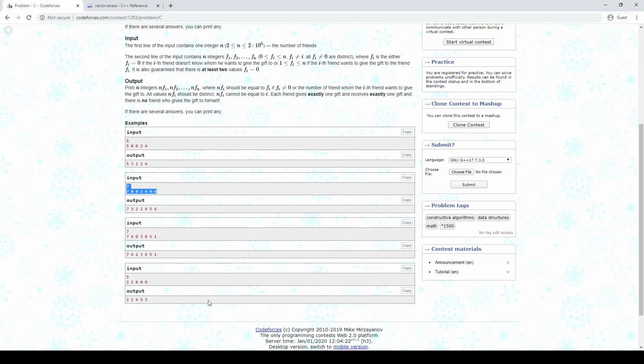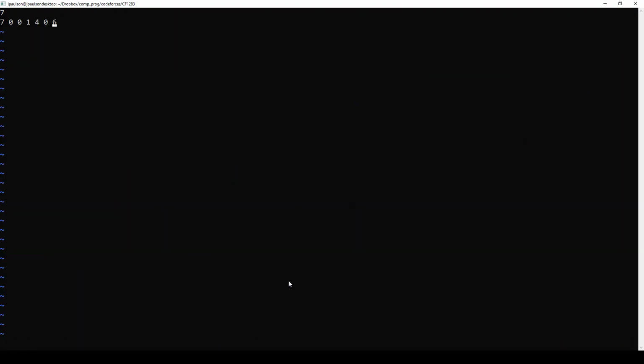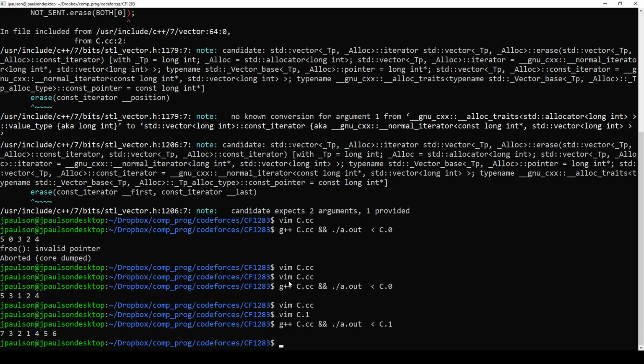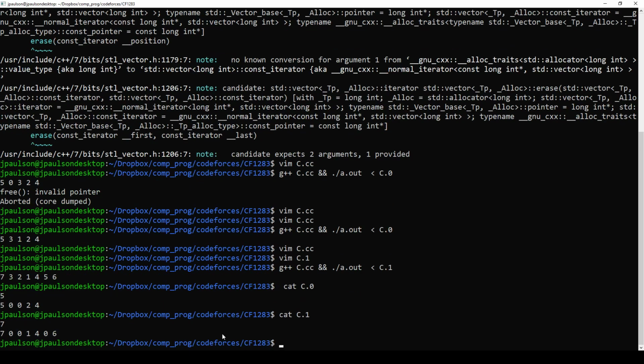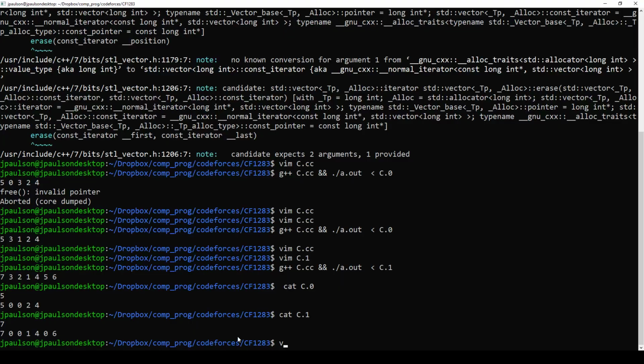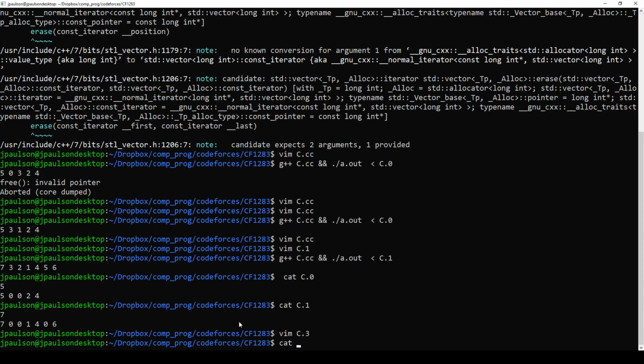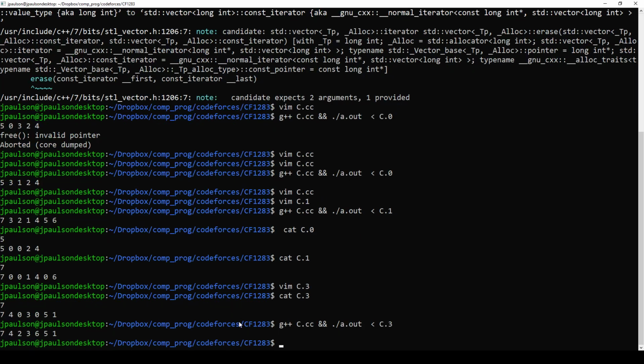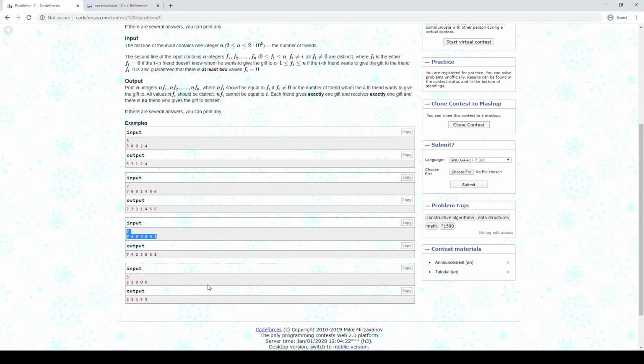So let's see. Seven. What was C.0? It's probably easier just to think about whether or not our answer can work. So indeed, 7, 1, 4, 6 is fixed. 2 is sending to 3. 3 is sending to 2. That was the cycle. And then 6 is sending to 5. Beautiful. Okay. So here's another one. Okay, so we have 3 is sending to 2, and 5 is sending to 6, which seems fine.